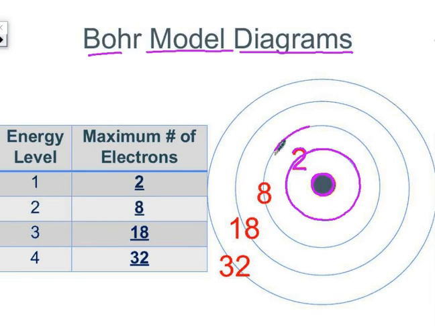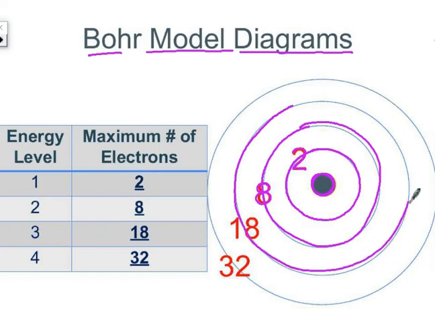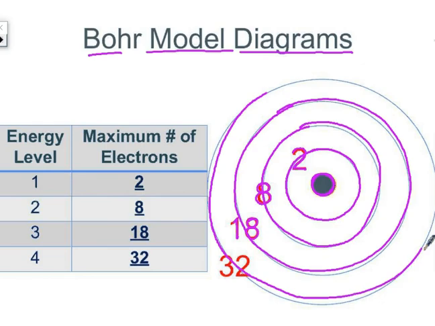Then your next orbit, the second orbital, is slightly larger, and now you can take up to 8 kids in this seat. Can you have 6? Yeah. Can you have 4? Yeah. But can you fit more than 8? Nope, you're out of room. So that's kind of the concept behind this. And then on your third orbital, the maximum number that you can have is 18. And your fourth, the maximum number that you can have is 32.